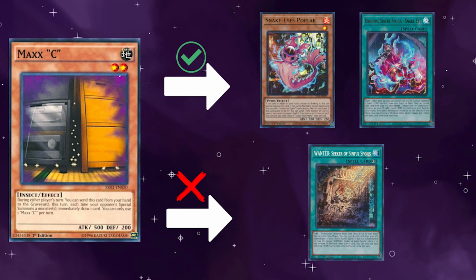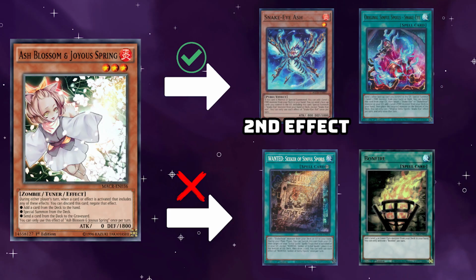In every one of these situations, they would have a monster in play, so this all plays around Gamma. And again, by using Maxx while Diabell Star is on the field, before they've activated the Original Sin they set with it, that also plays around Gamma. So, yeah, I think those are pretty good times to Maxx there. For Ash Blossom and Joyous Spring, if they lead with Diabell Star or Snake Eyes Poplar, that's pretty simple. You can just Ash Blossom the Original Sinful Spoils.